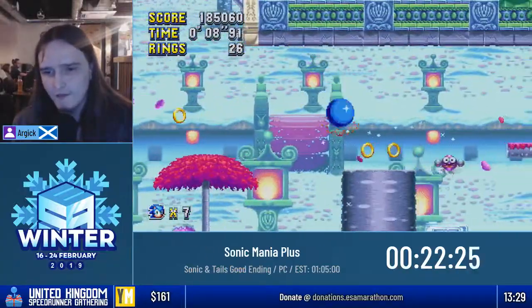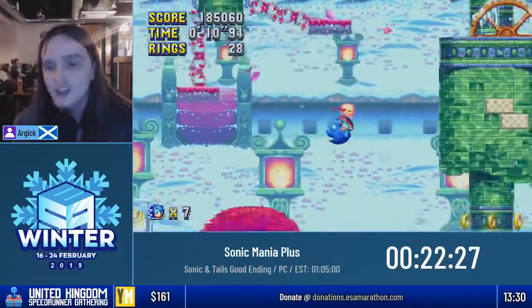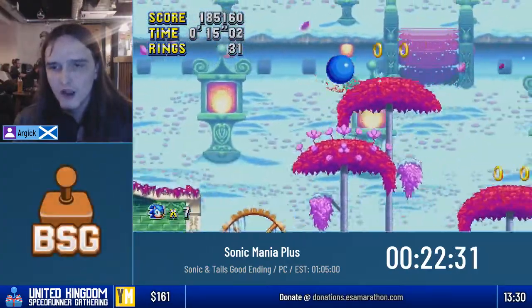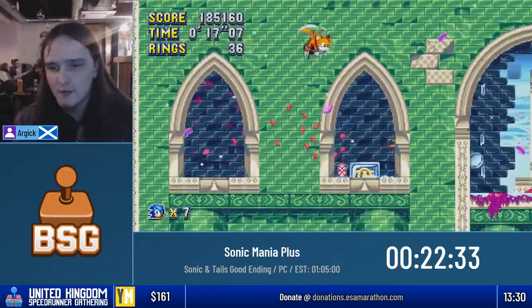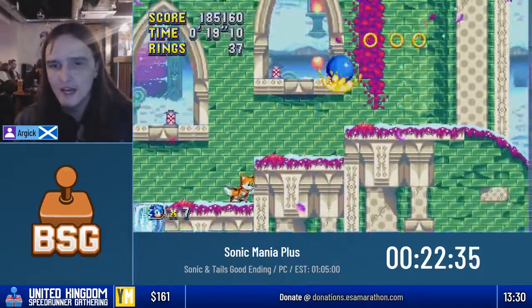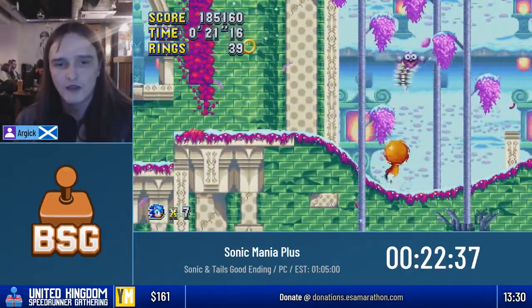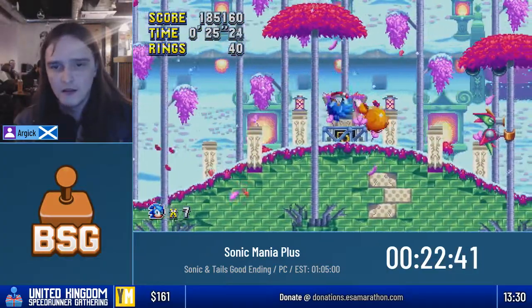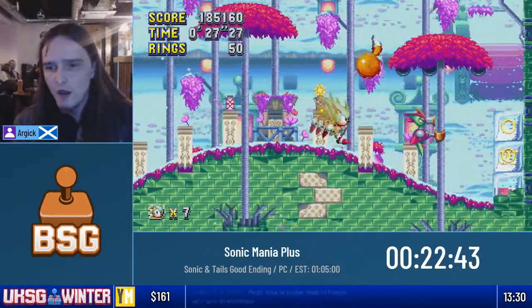Fun fact, the ice protection effect does not transition into super form, even if you have a fire shield. How does that work? I can only assume it's to protect from soft locks, but at the same time, how does that work? Oh, I need that ring. Okay, now we don't have the fire shield regardless, so it's fine. So we're going to get that, we're going to transform, and away we go.